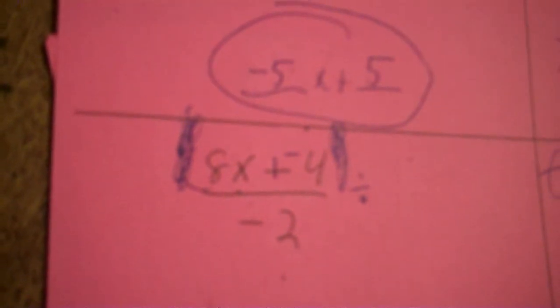Okay, so here's how I divide. It's similar to what I'm doing here, just there's two divisions. The number on the bottom goes twice, but it goes after the division signs. And then I got 8x, and then I've got negative 4. So I put x down and I divide 8 by negative 2. Here, watch. 8 divided by negative 2 is negative 4. Then no x there. Negative 4 divided by negative 2 is 2. So I line up my plus sign, drop it down. That doesn't go away. And we have negative 4x and 2 with the adding.